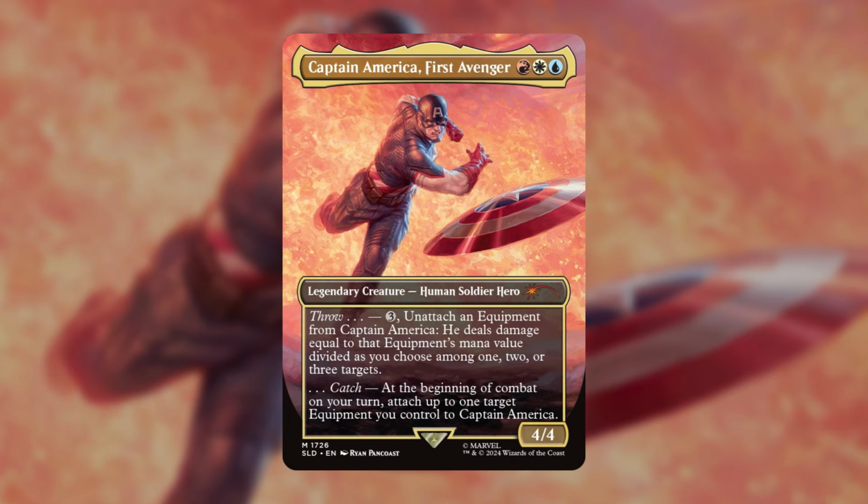Cap's unique throw ability lets you unattach an equipment and deal damage based on its mana value spread across up to 3 targets, perfect for clearing the board or finishing off a key threat. Meanwhile, Catch ensures that Cap's ready for combat every turn, letting you reattach equipment for free at the start of combat. So how do we build around this classic hero?